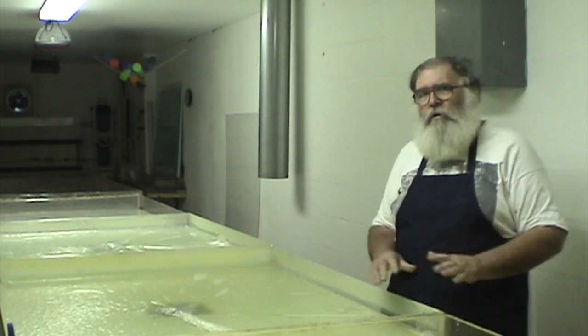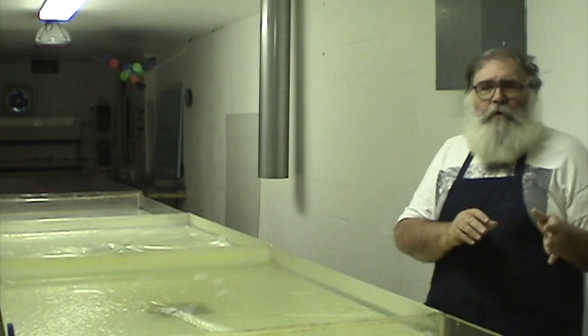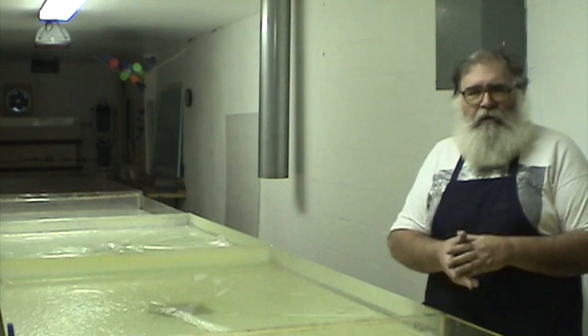This is what I call the magic room. When I bring this print in and put it in the developer, it's a piece of white paper, and all of a sudden this image just appears. Every time I do it, and I've been doing it for 40 years now, it's amazing. Every time I see this image come up in the tray.